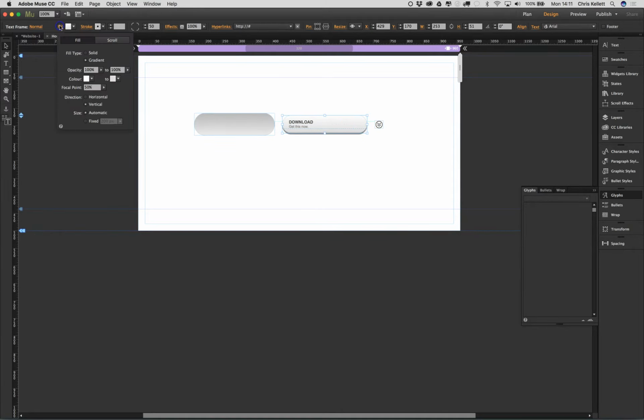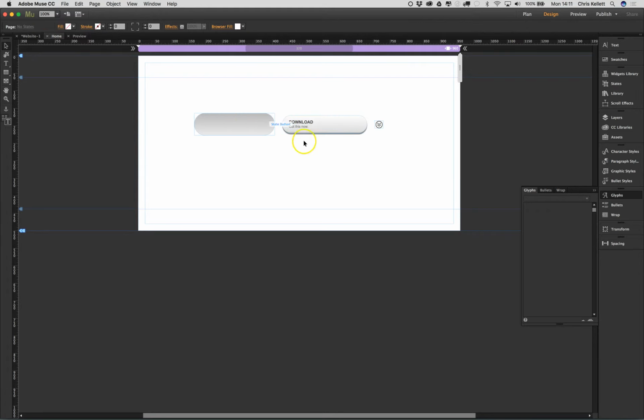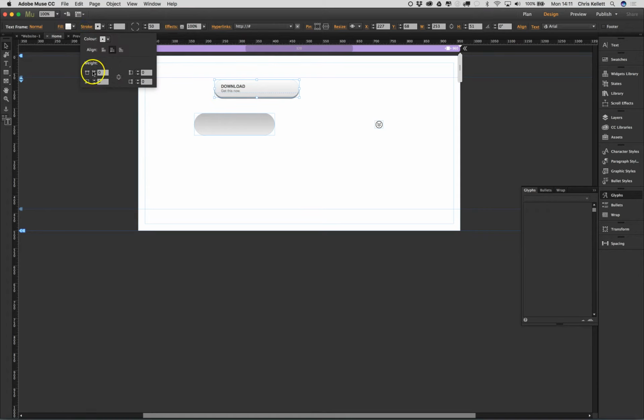For the fill, we're going from white to a light grey, so we get that feeling of it being a slightly domed button. And then to get this effect underneath, all we're doing with this button here is we've got a stroke on the underside. The bottom stroke, we've switched this link that links all the different strokes together.